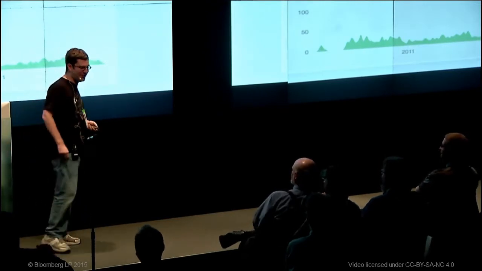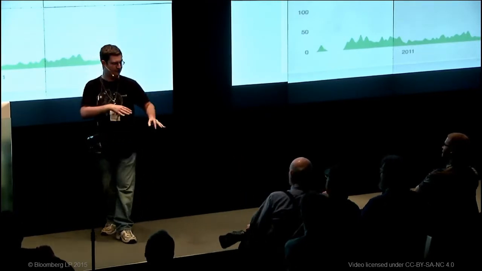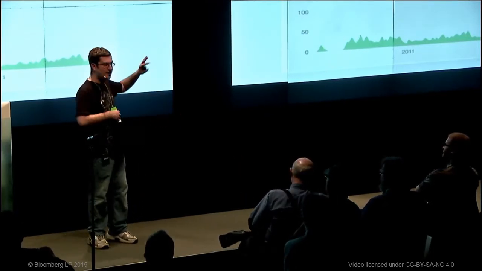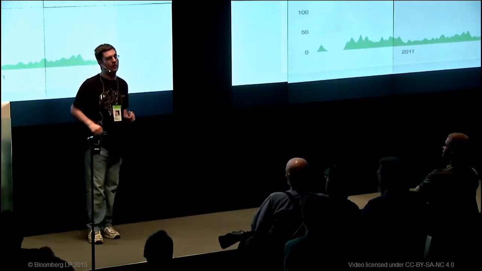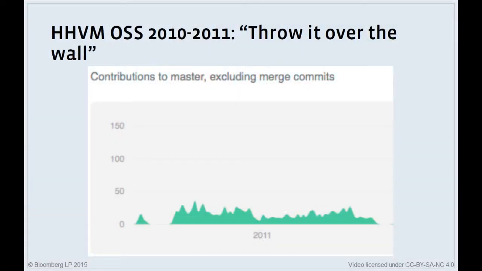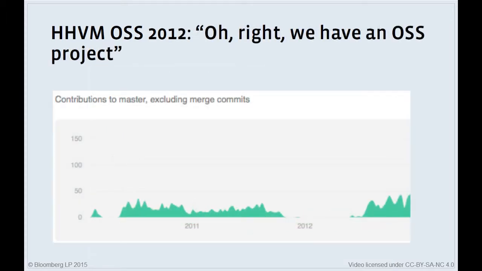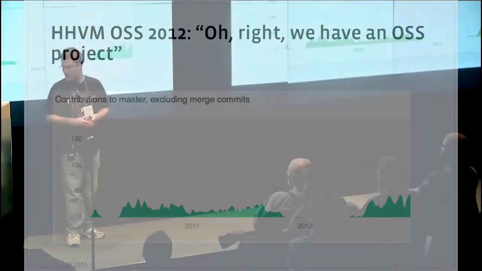Well, he was also a Facebook employee, so it depends on how cheating you think that is. But he had a deployment of it outside of Facebook's internal infrastructure. But saying this was hard to use is the understatement of the century. Most importantly, and worst, look at this. Zero. It went dark in late 2011 and continued dark through much of 2012. Pushes completely stopped. So in late 2012, this was very much the era of, oh right, we have an open source project, we should do something about that.